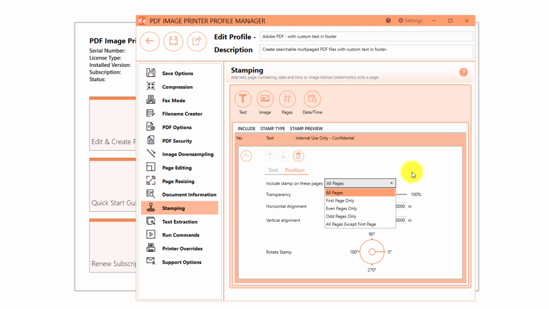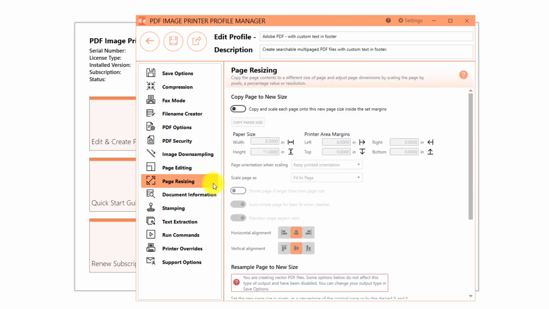Please note that while on pages with standard 1-inch margins, a stamp in the bottom center will appear to be in the footer space, the stamping tool does not reserve space for the stamp. Therefore, if you have a page with no margins or very small margins, the stamp may be layered over the content of the page. If you have non-traditional margins and need to reserve space, please go to the Page Resizing tab. You do not need to make these changes on the Page Resizing tab if your file has traditional 1-inch margins.